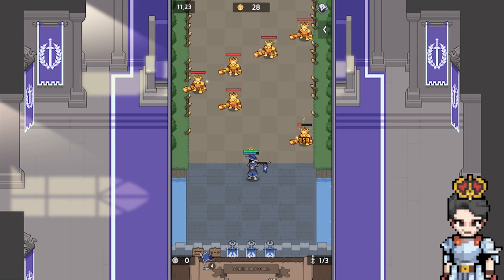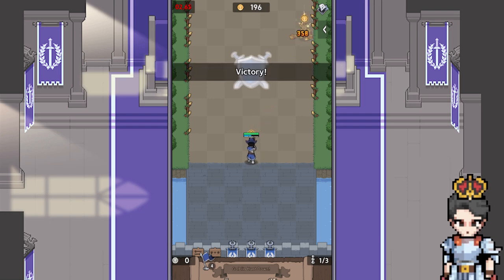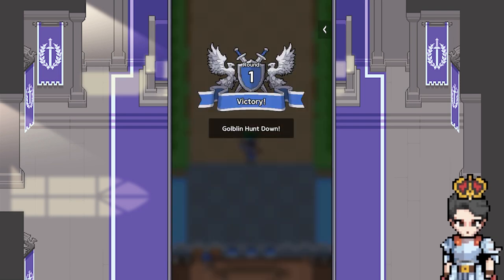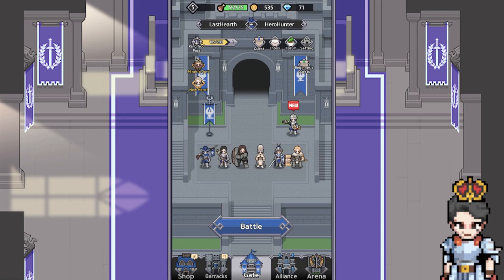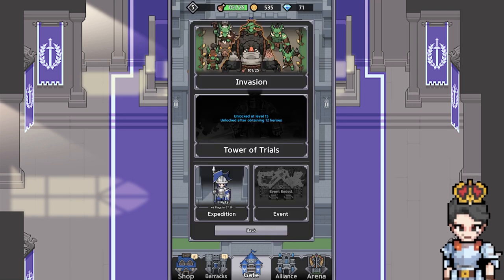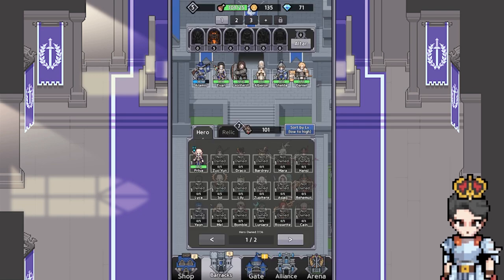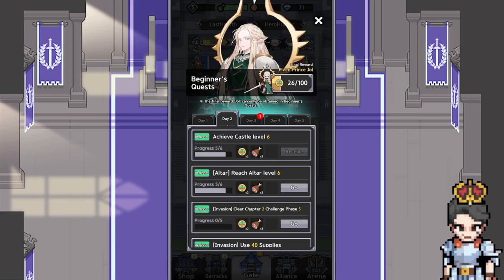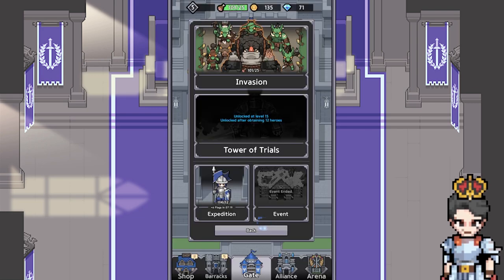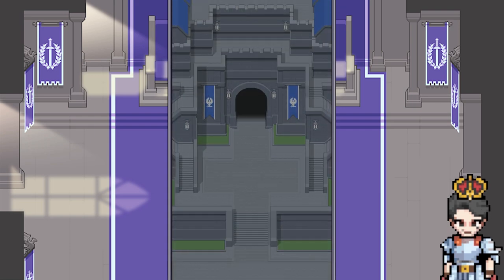Okay, I might struggle with this one. I don't have enough attack speed. Maybe? Oh, chain attack. Oh. Okay. I lied. I could actually clear it. Oh my. The power of Aramis. Can I level him up? I can. Oh my. It's pretty good. Let's keep on farming this. This is really good gold.